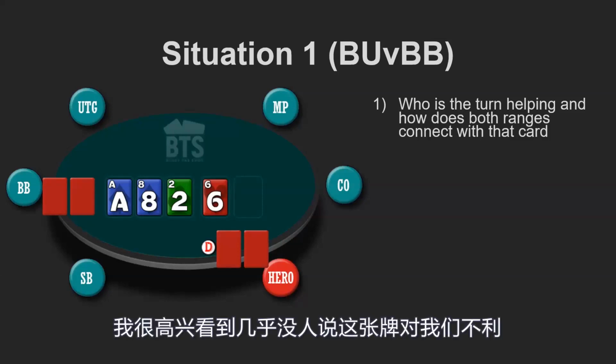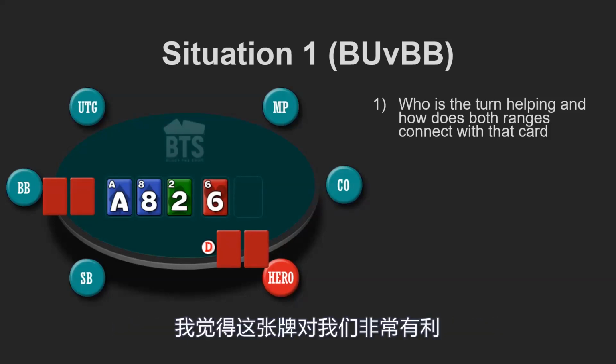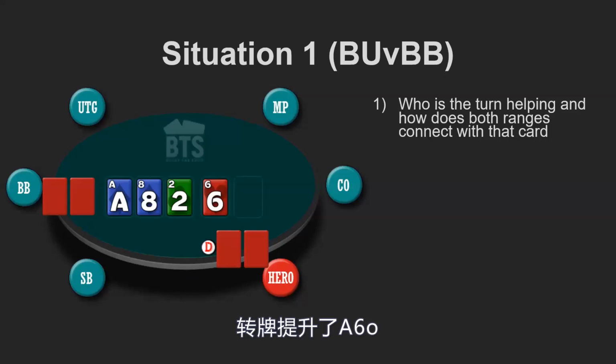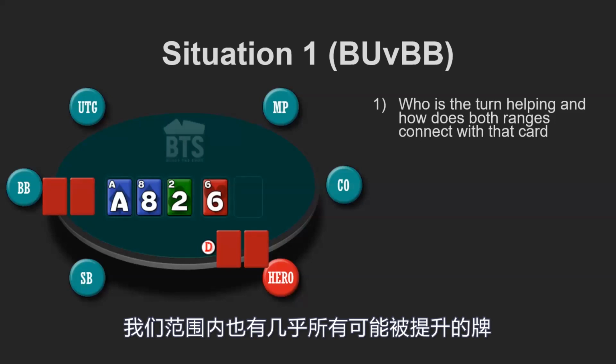Okay, I'm happy to see that nobody said that it's a bad card, because it's a pretty good card in the sense that some ace-6 suited improves. It doesn't really have ace-6 off, and it doesn't really have deuce-6 suited either. We have 8-6 suited as well. We have all the things that he improves to.